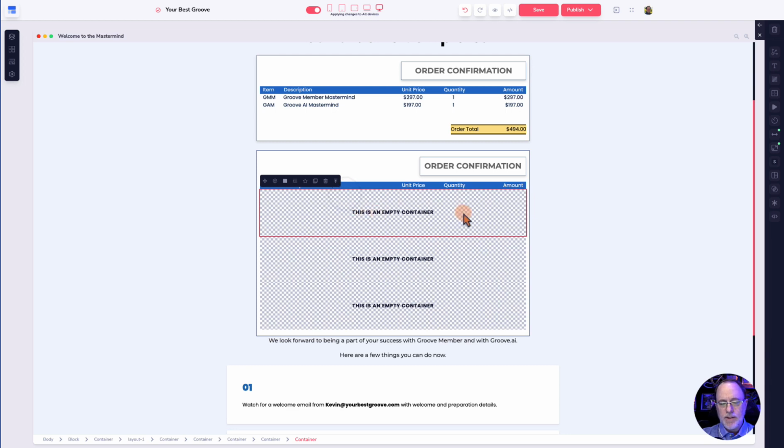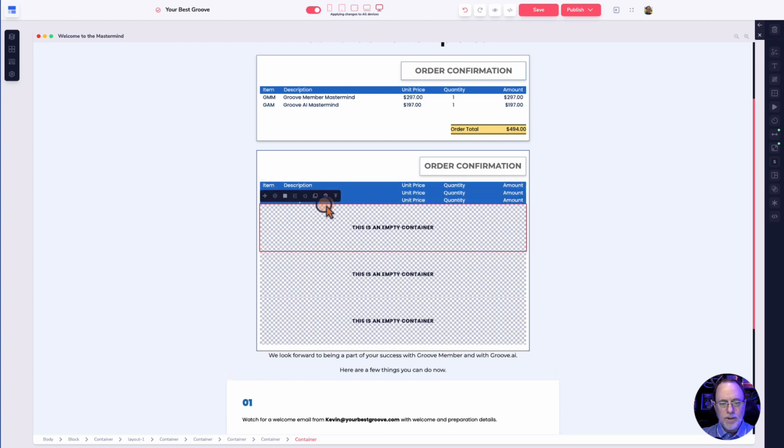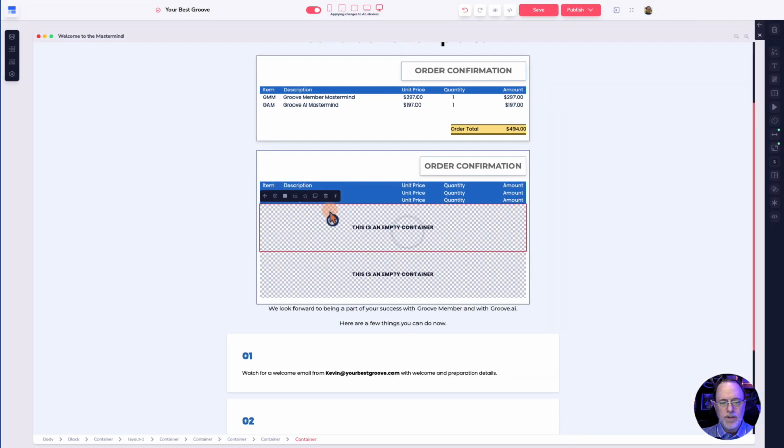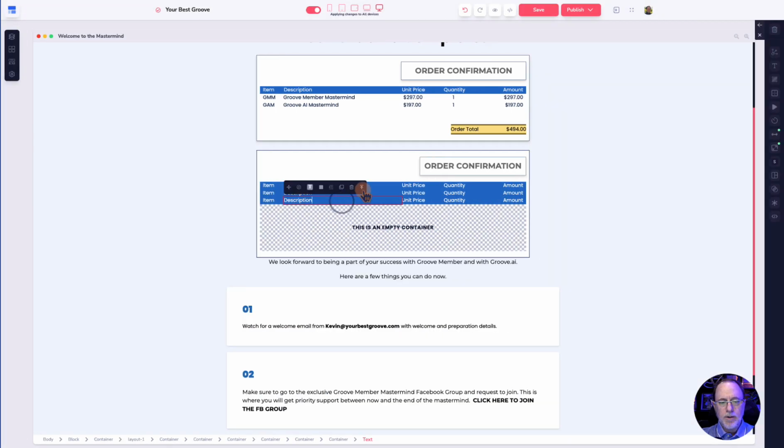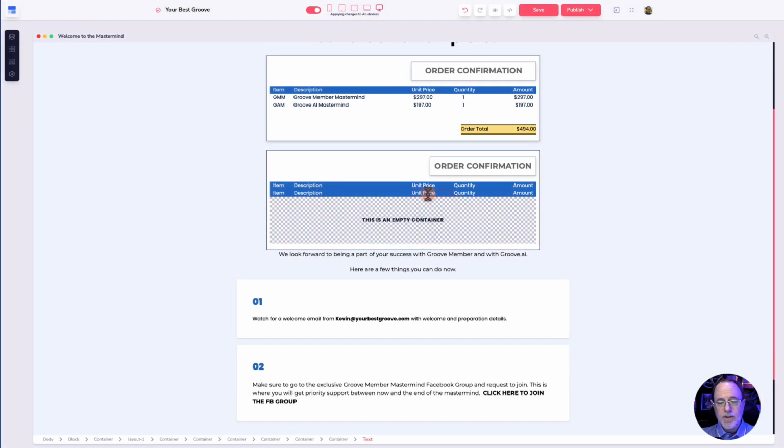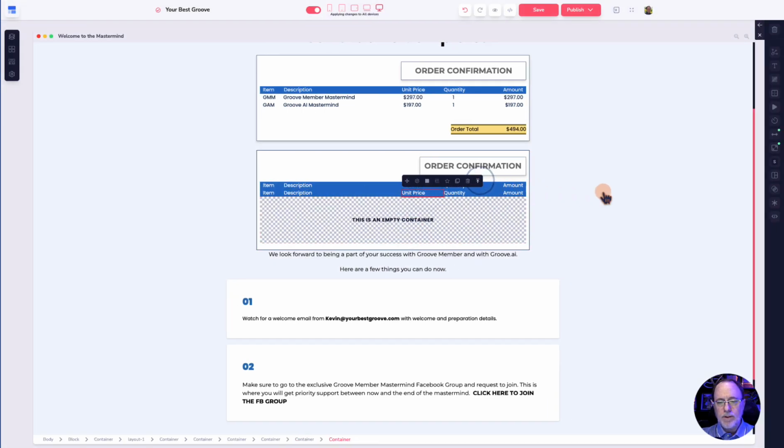Now what I did, instead of adding a bunch of other containers, right? So for the next two, we just need this pricing. We need two columns with two more rows that have the same column size. So what I did is, instead of creating new containers, this is the container that's holding the 5 containers. I duplicated it twice, so I'm going to delete this. I just wanted you to see the containers. As a matter of fact, I'm going to also undo that duplication. We're going to delete that one because we need to change the background to white.